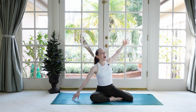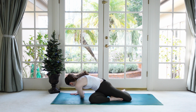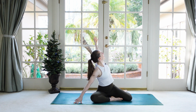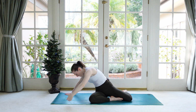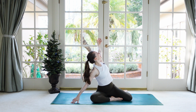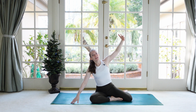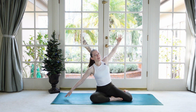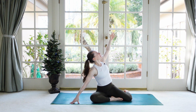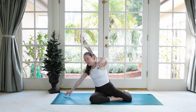All right, now let's add the flexion of the spine as we twist towards the mat, and then the extra extension as we twist towards the ceiling. Good. Exhale, round, and then open the chest. So good. Couple more times. Always coming back to your breath to help connect you to the movement. Exhale and inhale. So good, you guys. Do that one more time in both directions.